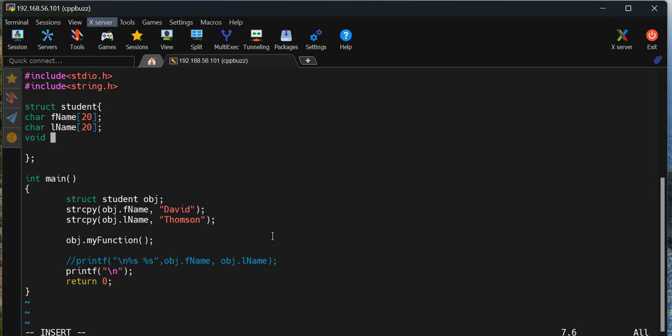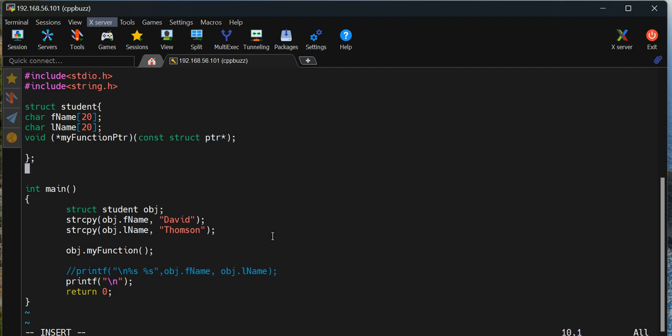The return type can be anything, and the function pointer name I would say my function ptr. Since we are trying to print those two variables of a structure, we need to pass the structure pointer. And the good practice is to use a const structure pointer, struct ptr.